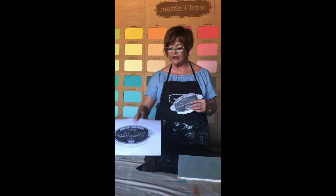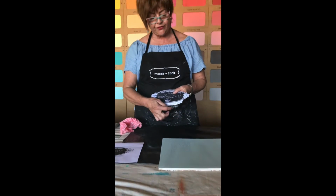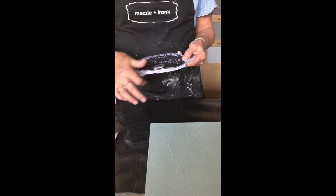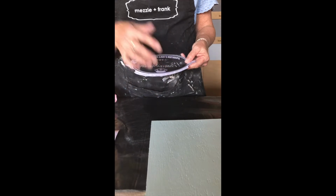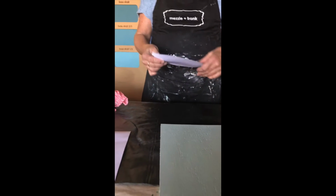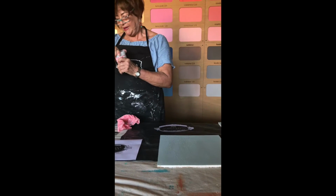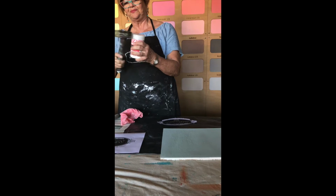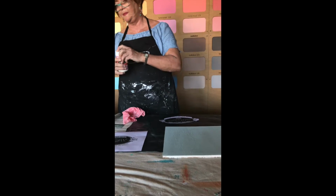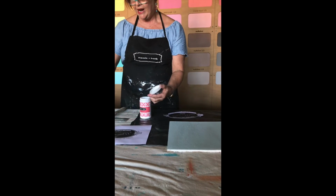So you just print it out on your printer and then cut around the edge fairly close, with nice round corners, because square edges rip easier. So just cut around it, and then we're going to glue it on. Because it's a glue and a sealer, sometimes the glue will stick. You just need to break the seal.